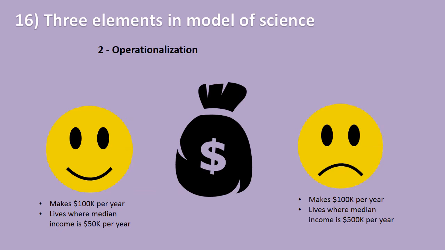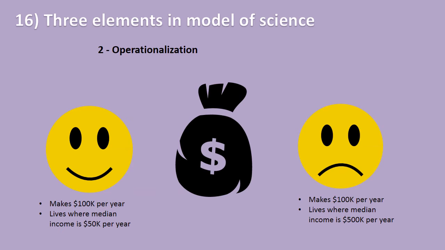what constitutes being rich. Let's say if you make $100,000, well, that's pretty good. In some circles, maybe the guy who lives in an economy where the median income is 50,000 bucks, yeah, you're banking $100,000. You're double what the median is. However, what if you live in Isleworth or someplace where $100,000, comparatively, puts you on the lower rungs of the socioeconomic ladder? So operationalization would get that straight. When I say rich or when I say wealthy, this is what I mean.